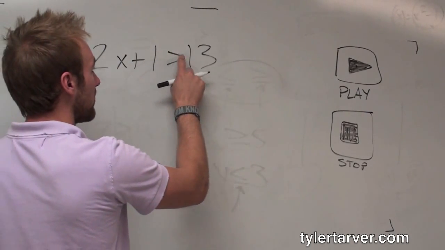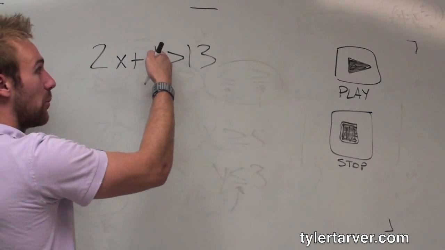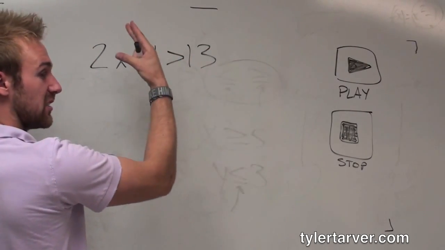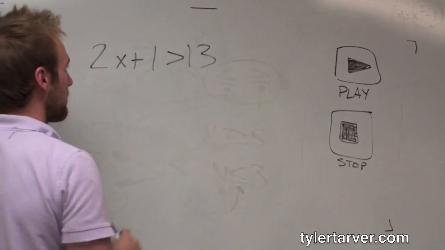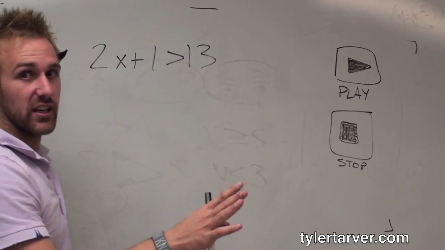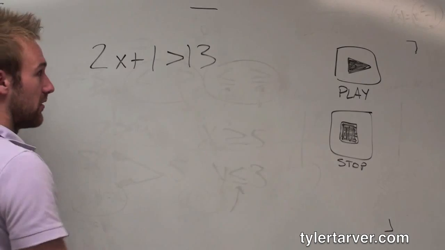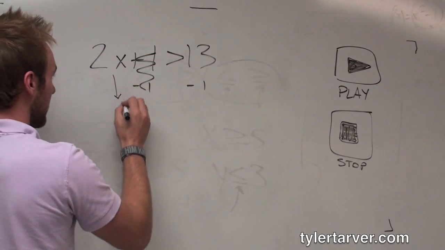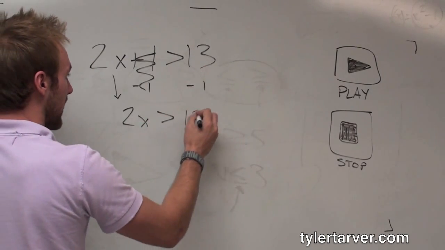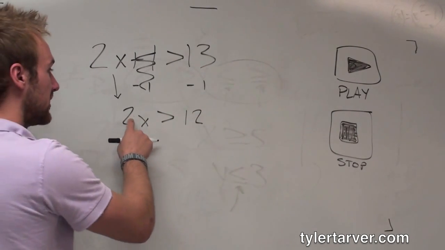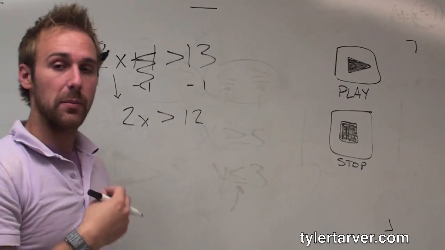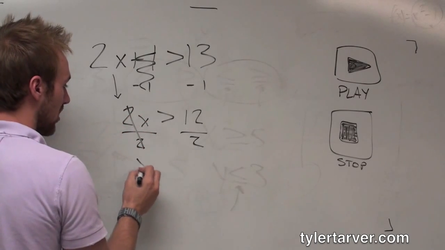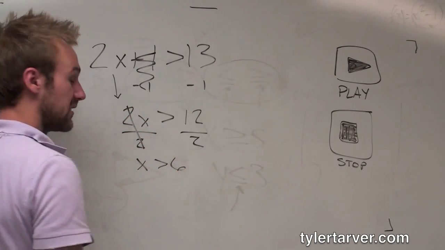2x plus 1 is greater than - when you read it, you read it from left to right. The open sign is over here, so I say is greater than 13. Remember, alligator eats more food. This side is bigger right now. I solve it just like it's an equal sign. Pretend that was an equal sign. Subtract 1 from both sides, so I can cancel that out. Bring down the 2x. That would be 12 now. Then what I do to get rid of the 2? It's 2 times x. The opposite of 2 times x would be dividing by 2. So I divide both sides by 2. That's gone. x is greater than 6.